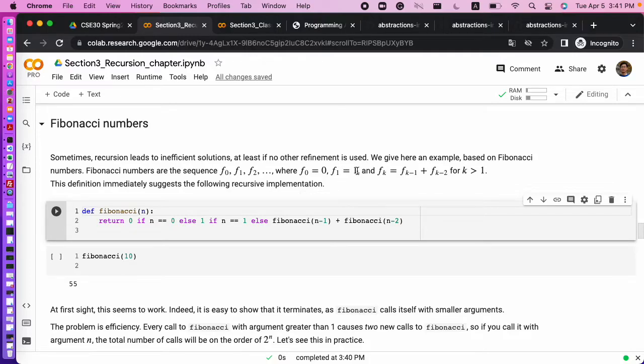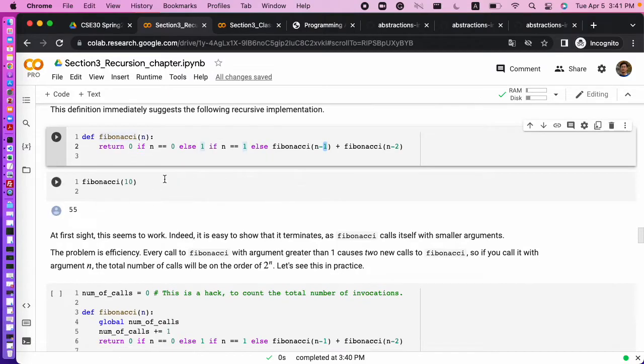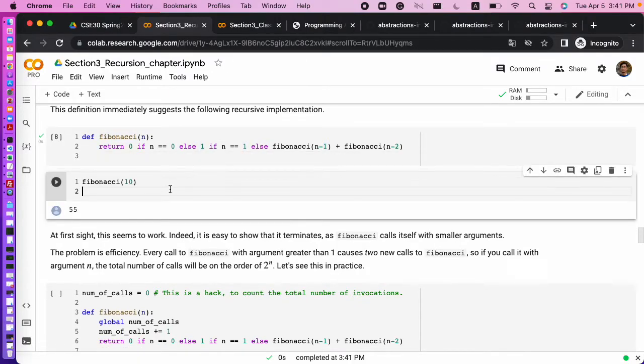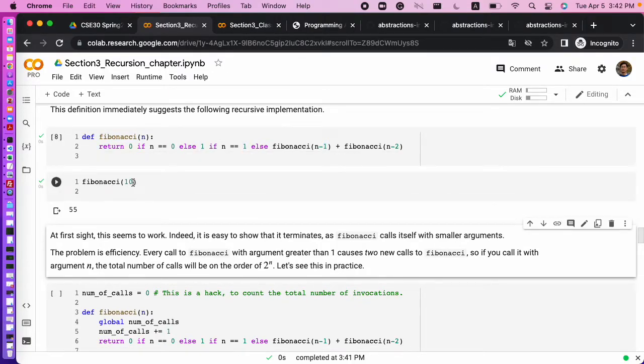Then you can calculate each number larger than 1, right? So 2 is 0 plus 1. Here the recursive call is Fibonacci m minus 1 plus Fibonacci m minus 2. So the termination condition still holds, which is smaller than n, right? The Fibonacci number of 10 is 55 here.